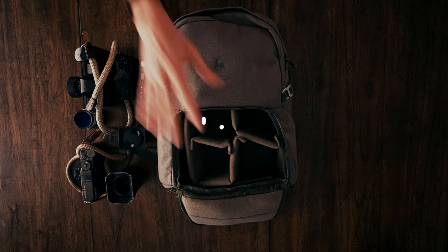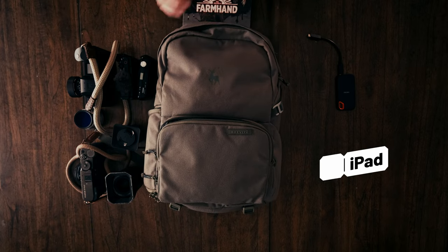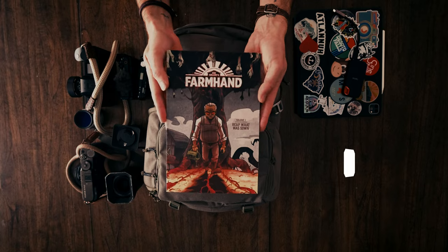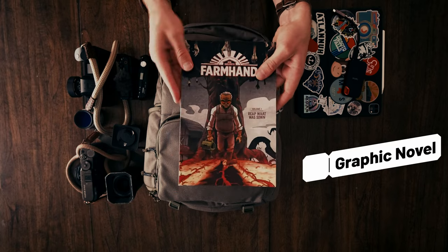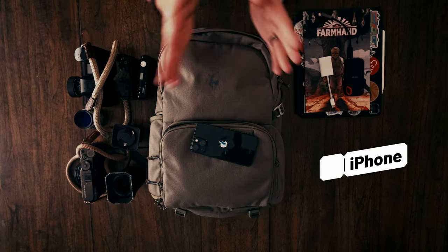All of these cameras fit in this one little compartment, which is more than enough for a wedding day in my opinion — especially for a portrait shoot. This is overkill honestly; I usually only need two lenses and one camera. But I wanted to show what I'd bring to a wedding and backup cameras for documentary or portrait shoots. I also have an SSD which plugs straight into my iPad, which comfortably fits in the top of the bag. I carry a graphic novel — right now it's Farmhand, a really good author and great artist. I also have a dongle for SD cards for the iPad, and my phone, which happens to be the same green color as the bag.